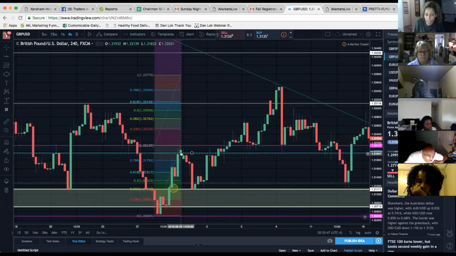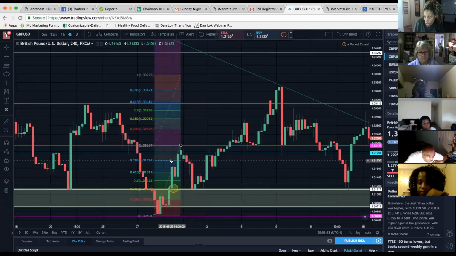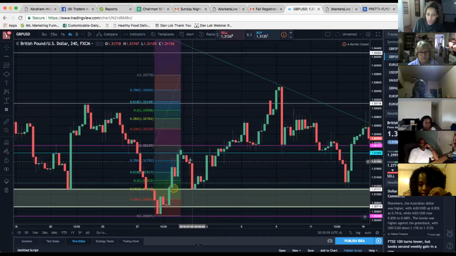Okay, great. Now I'm waiting for the pullback. Why? Because I'm looking at my swing high and my swing low, right? The lowest point and the highest point is going to correct. It's going to correct ideally 38.2, 50, 61.8. So now I'm going to wait, and I can put in buy limits at any of those areas if I want to, or in one area or whatever area you want, but that's what you're looking for.